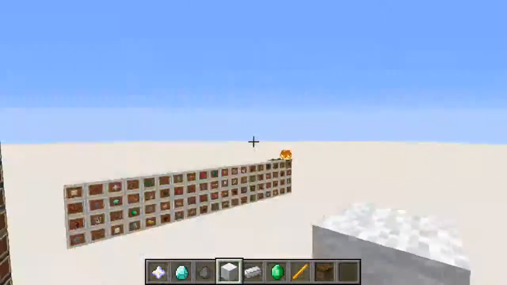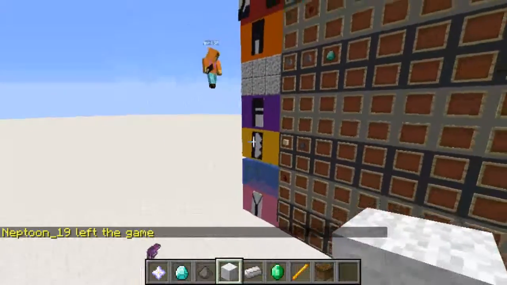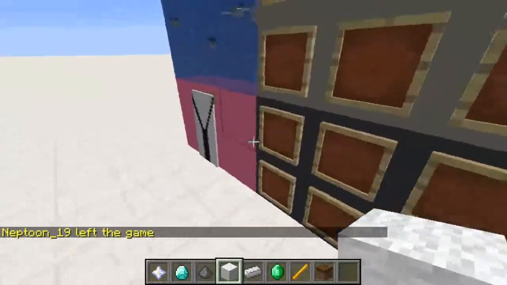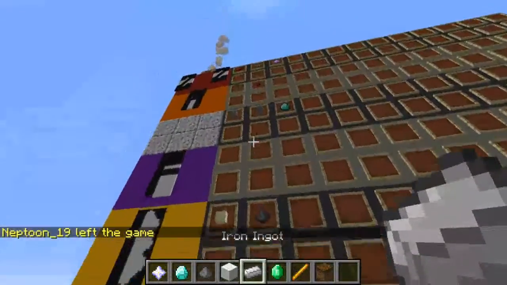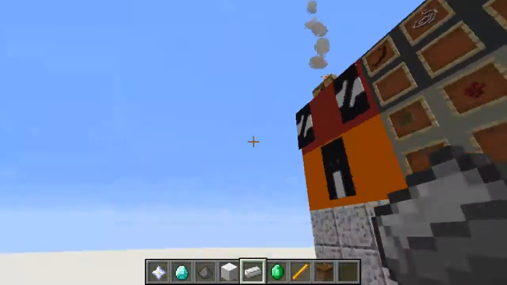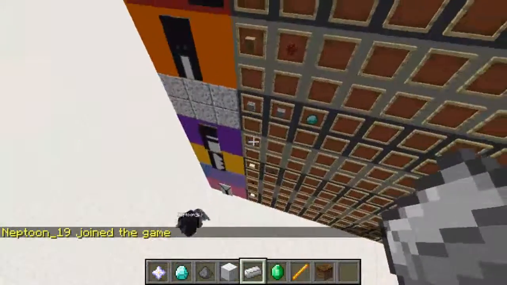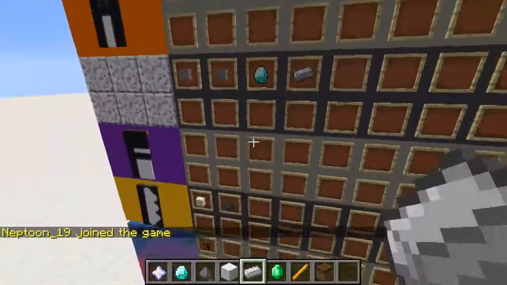And now we have wool farms. Wool farms. So, iron farms. Top tier farm. They're incredible in every sense of the word. Diorite tier.